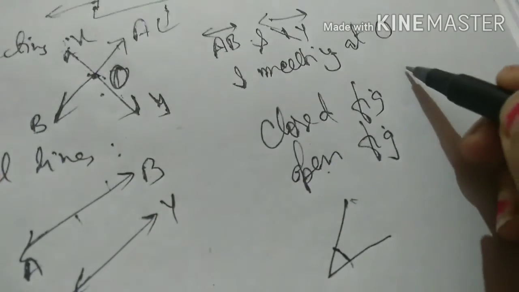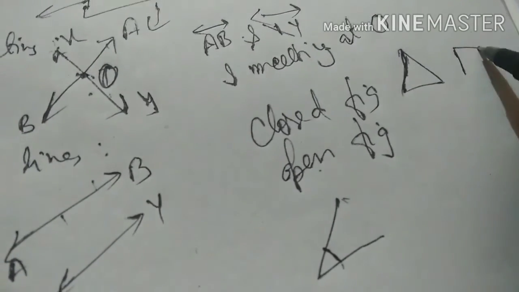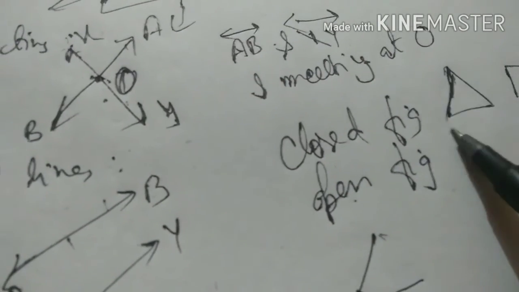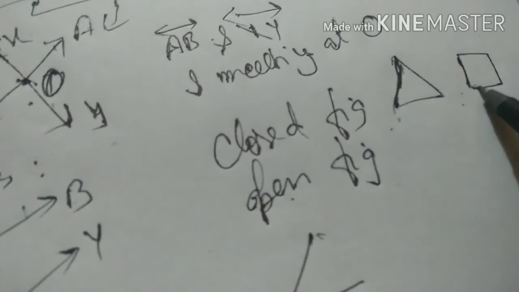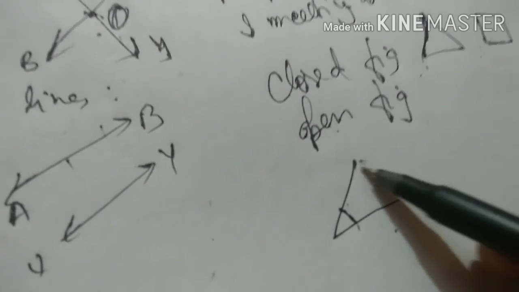But if we talk about a triangle, it's a closed figure. Square, again closed figure. But your angle is not a closed figure. Closed figure means that it should be closed, means all the points. You can see here, these points are all meeting each other. But in case of the angles, they are not meeting. They are not joining each and every line. You will find here a space is given. It means these two points are not joining.